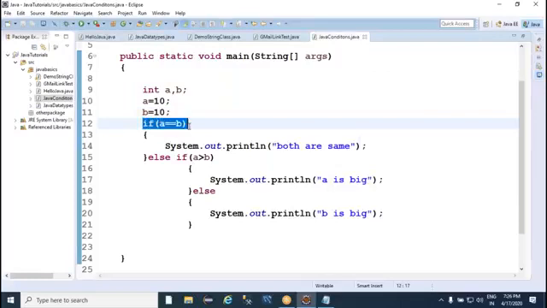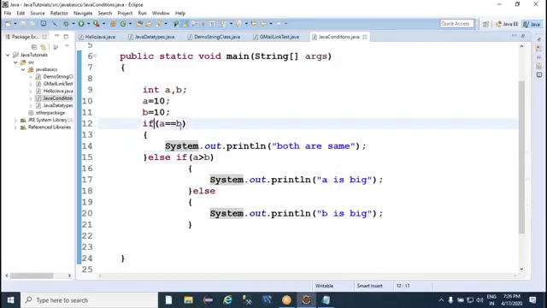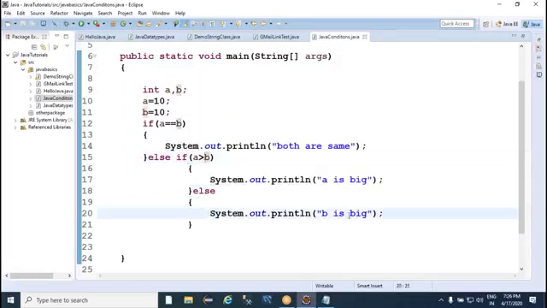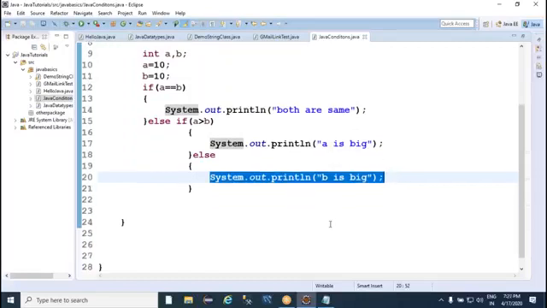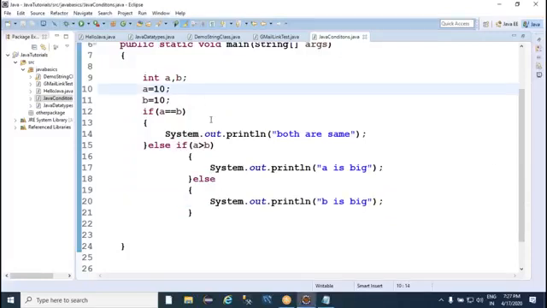If the first condition is satisfied, the code in the if part will be executed. If the first condition is not satisfied, it goes to the else part. It will verify the second test condition. If the second condition is satisfied, the code in that if part will be executed. If the second condition is also not satisfied, the code in the else part will be executed. Do confirm everyone, you understand this code? Here I explained the if condition and how to use it. Do confirm everyone?